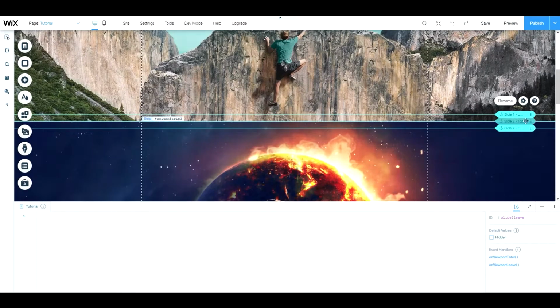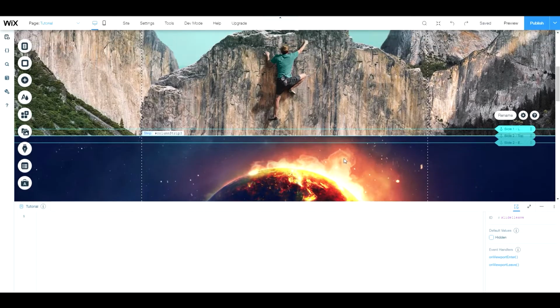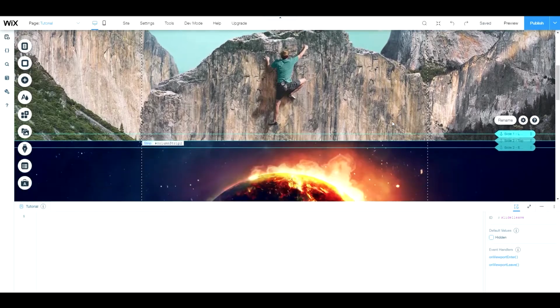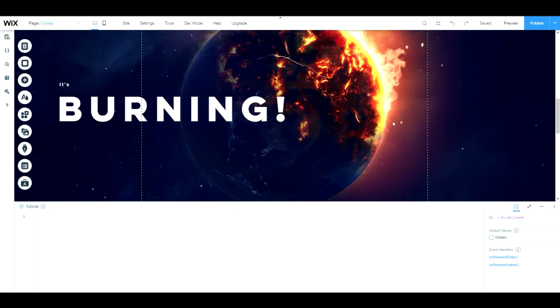So now once we have the anchors ready on the layout, we need to give them a unique value to determine where we are on the screen. These anchors will determine where we are on the screen.